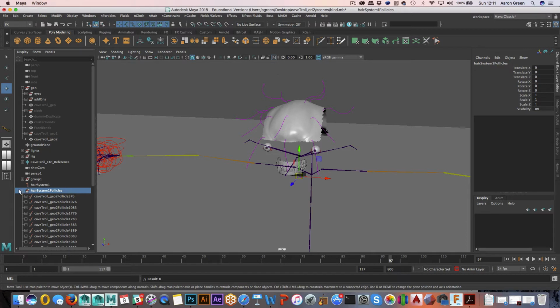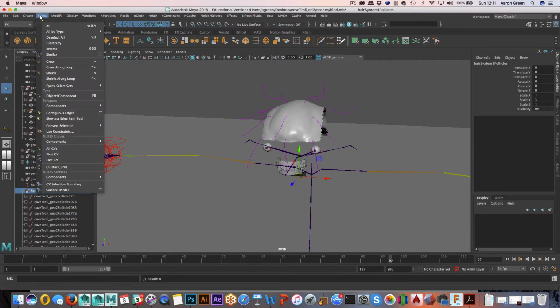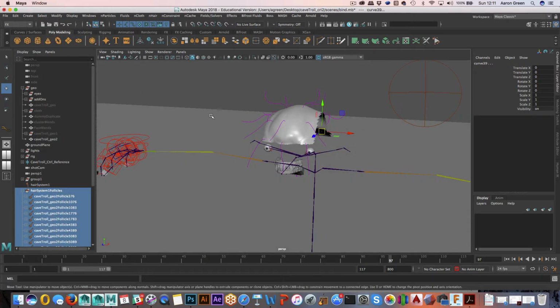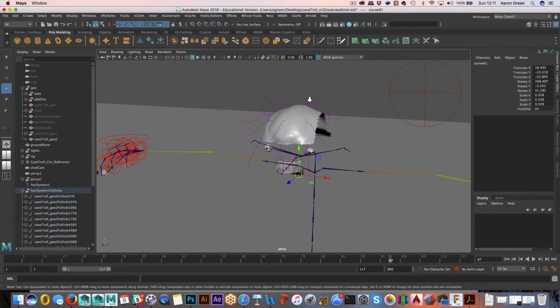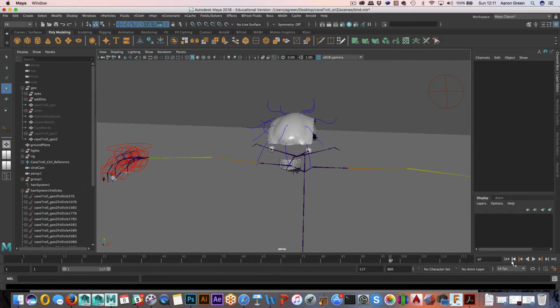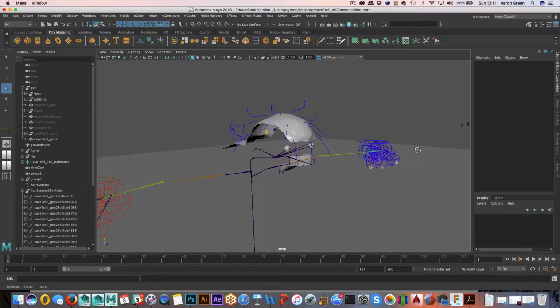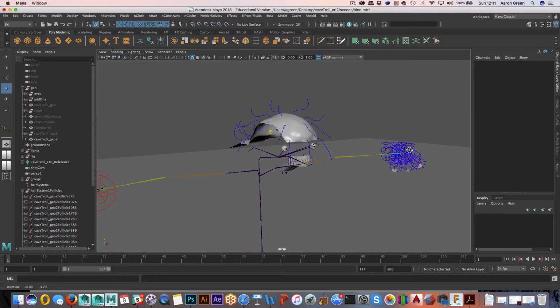So what I'm going to do is I'm going to select my follicles and then go into select hierarchy. There we go. So now, whenever I hit rewind, that's where it's going to start at.